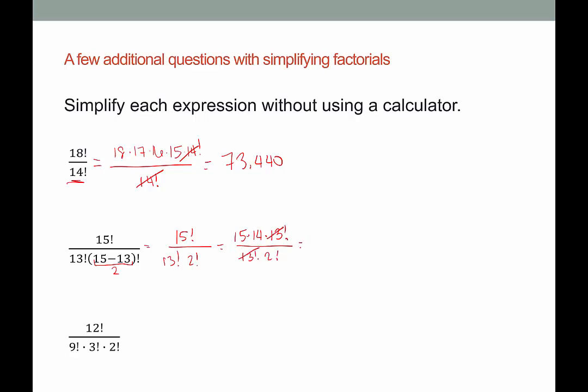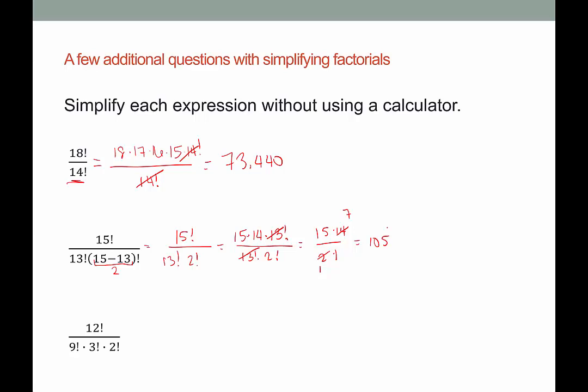So I cross those out. Now I'm going to expand the denominator, but there's not much to expand. It's just 2 times 1. The 1 we don't have to worry about. The 2 will simplify with the 14. That would be 7. And then 15 times 7, I believe, is 135. Yeah, that seems right. Nope, it's not right. Let's try that again. Maybe I shouldn't trust my brain and just trust the calculator. 105. That looks better. Okay. And we end up with 105.